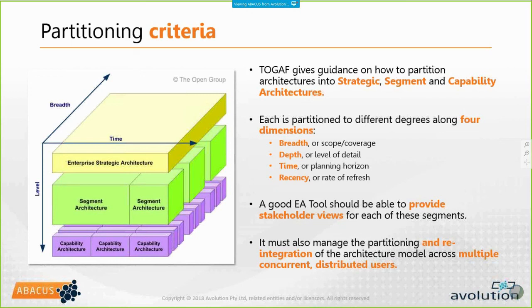If you're at the segment level, you might be looking at individual planning cycles. You might be looking at the next year or the next 2 years. Certainly, you're going to want to be telling a much shorter term story. And if you're right down at the capability level, particularly if you're doing those transition architectures or those capability increments, you might be talking quarter by quarter, or even month by month, although that's probably a little short. But fundamentally, your planning horizon is very closely correlated to the level of detail and the breadth you're operating at. And the final dimension is what we call here recency, or the rate of refresh.